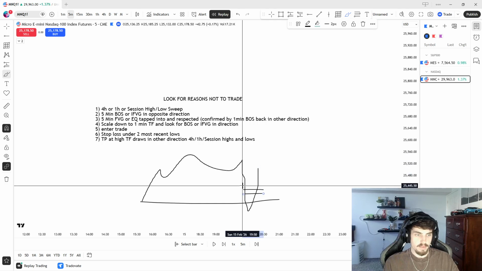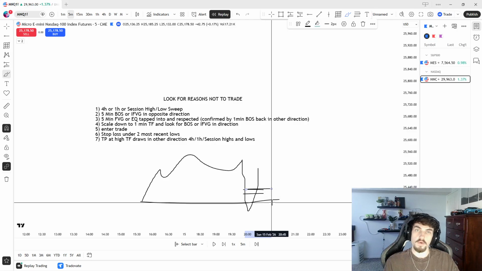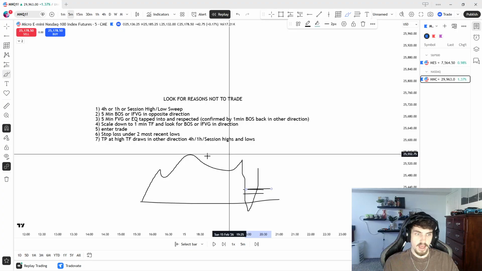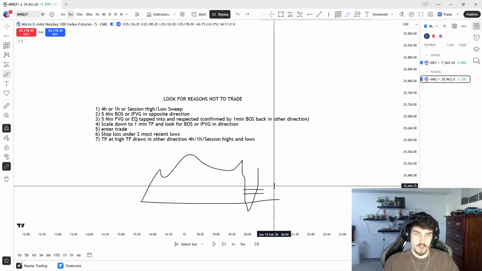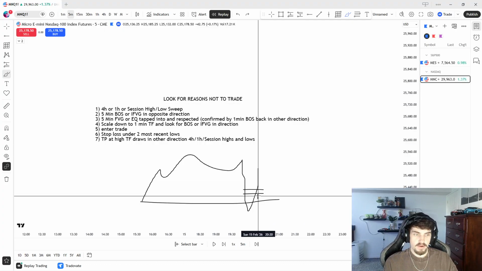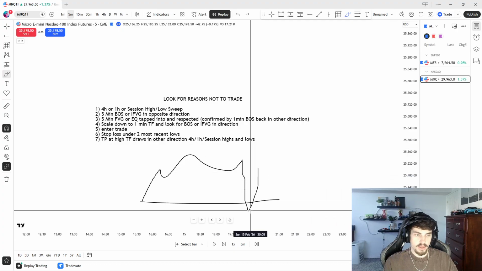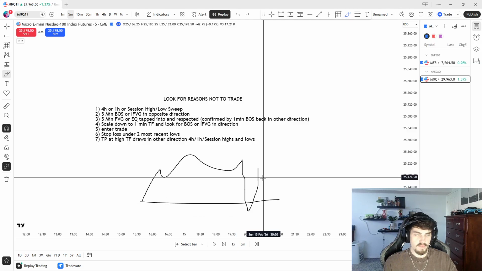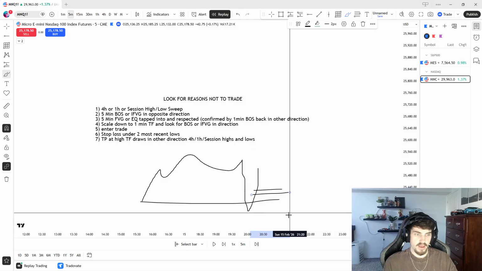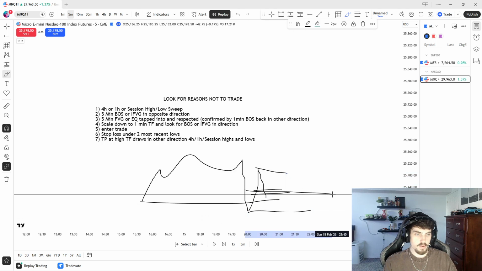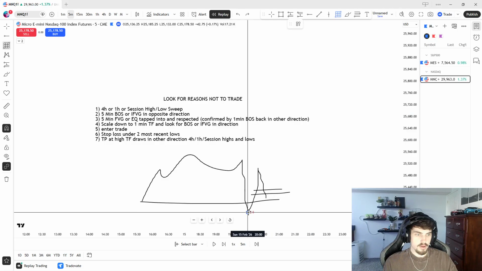We inverse a fair value gap, or we have a break of structure, or we have both, which is ideal for an A plus trade. So we can identify how good a setup is based off of how many confluences they have that fit our strategy. So once we have that, I would be looking for a fair value gap that would be formed on this leg up. If this is the move upwards, hopefully we have a couple of 5 minute candles in here and we either make a fair value gap in here, or we come down and we retrace into equilibrium, which we would draw out, and it would look something like this.